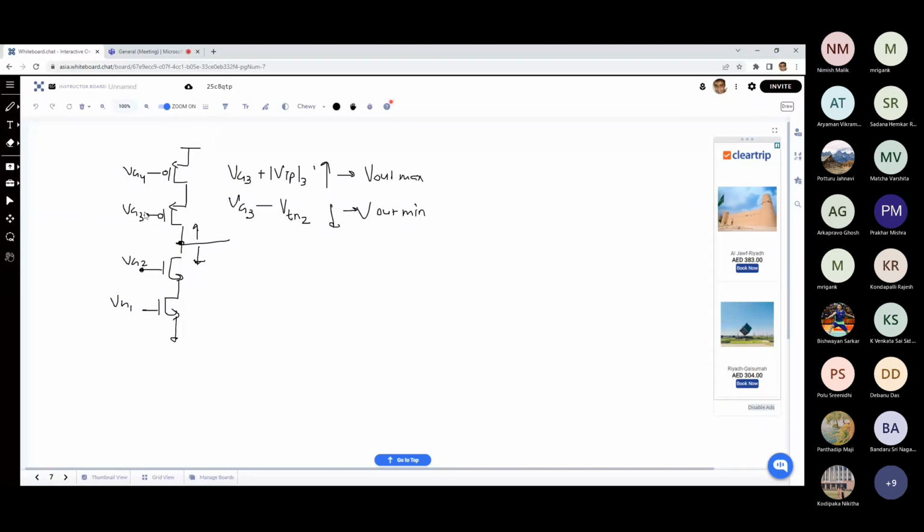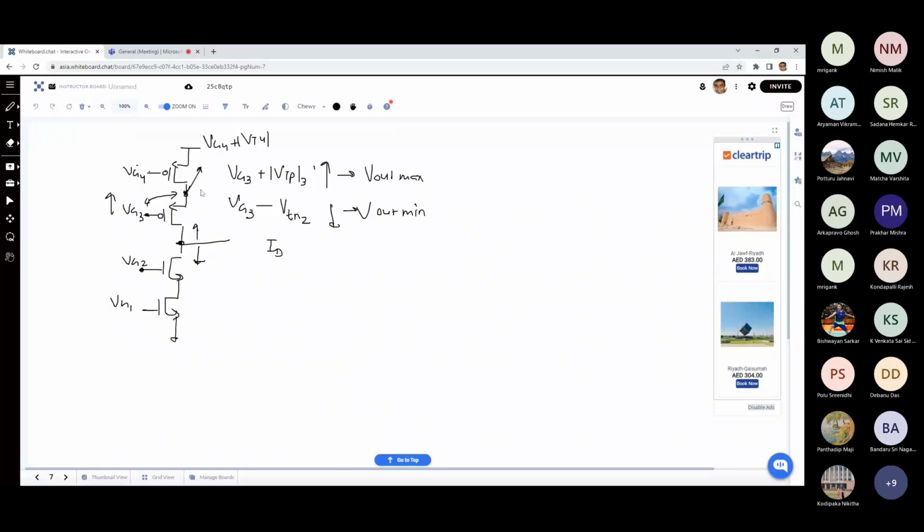Ultimately, what is the maximum value you can have on this voltage, because you have some VGS drop over here, and if this voltage goes up and you have some bias current ID, for that ID this source voltage also has to go up, and then the maximum value at this point will be determined by VG4. So this particular maximum value is VG4 plus mod VT4. Ultimately, if you go on increasing VG3 by the same amount, this also goes up, and therefore finally this will enter into the triode region.